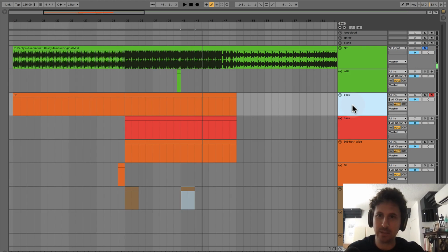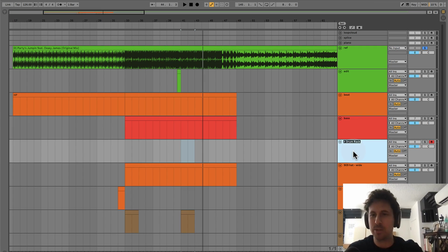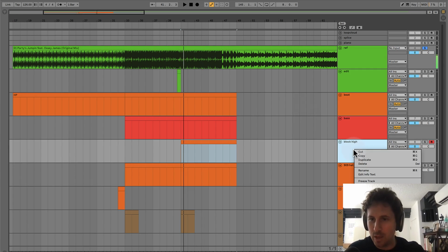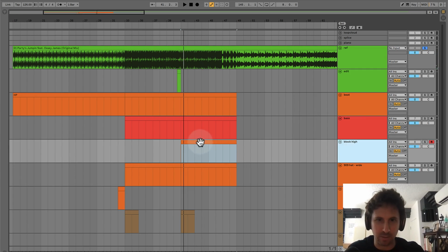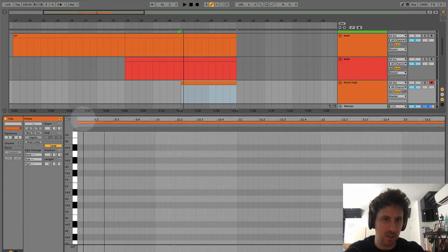Okay, there's a tiny little lift here with a high block sound, and I'm going to put that because it is a little bit of a lift. And in this case, sometimes I like to go ahead and map out the MIDI. So this probably is going to be a 16th. So let's see where it is.